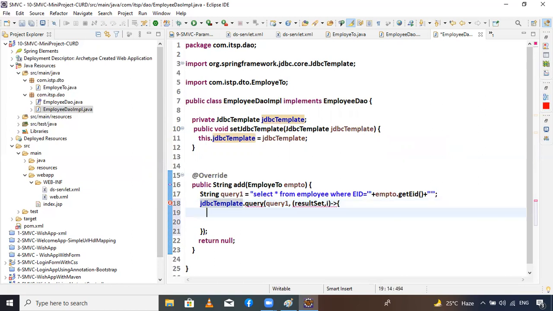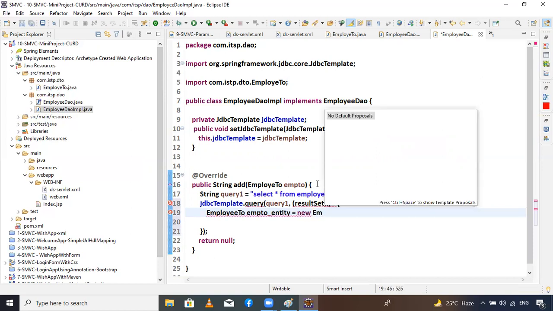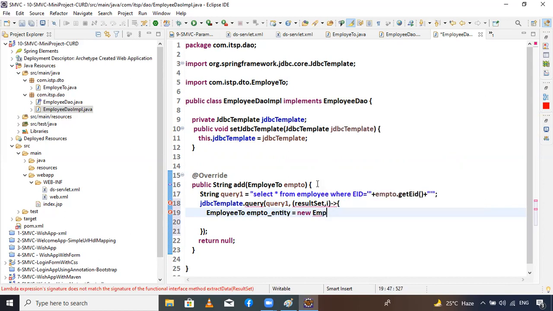Now create the employee TO object, EMP TO underscore entity equals to new employee TO. Okay.